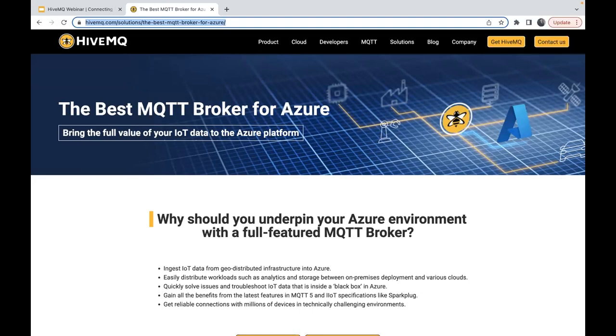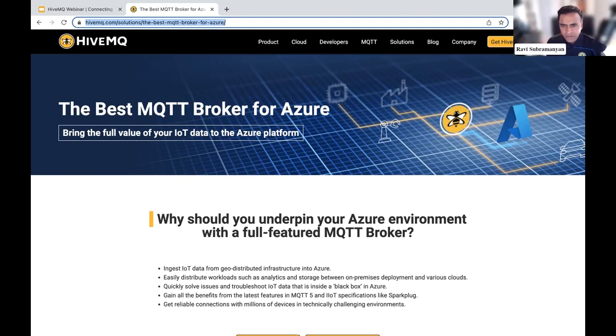Yes, please. That would be wonderful, because I'm working on a miniature of a factory, and I'm doing training. I'll be glad to incorporate HiveMQ in my factory so that I can demonstrate how that works along with Azure. We actually have an Azure-specific page on our website, and we'll share that with you right away. Then we'll follow up on the question you asked and get you a lot more details around that. Yes, because a lot of people are expecting those features.